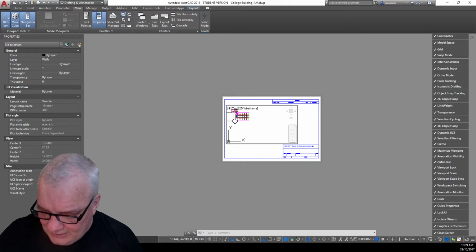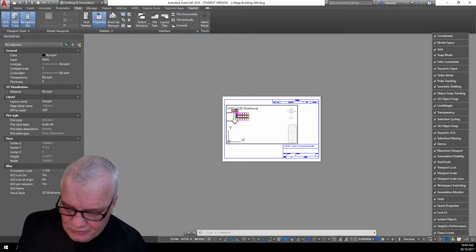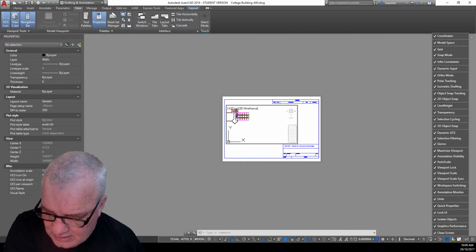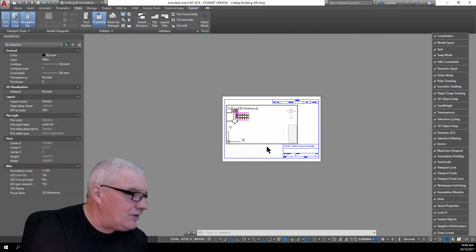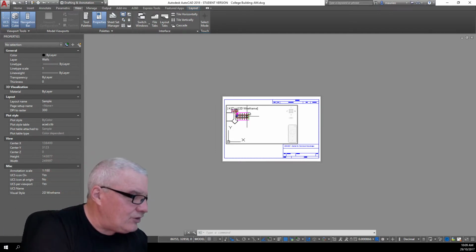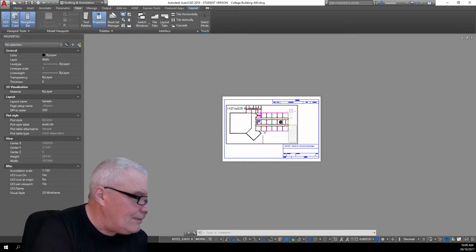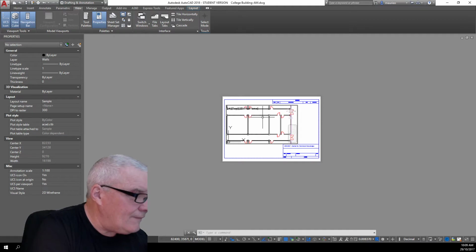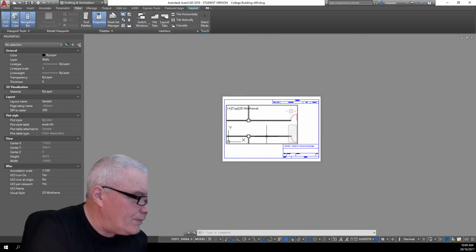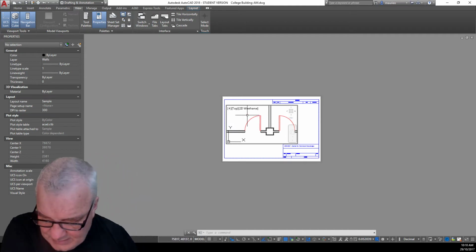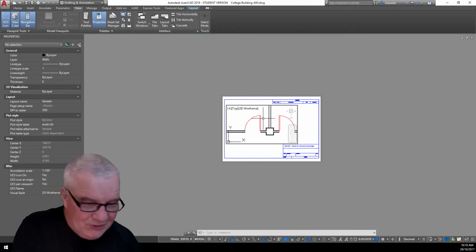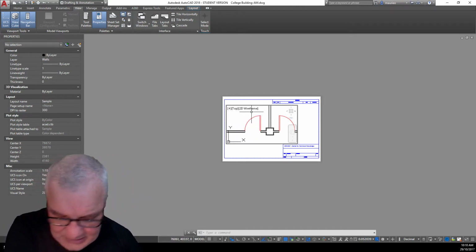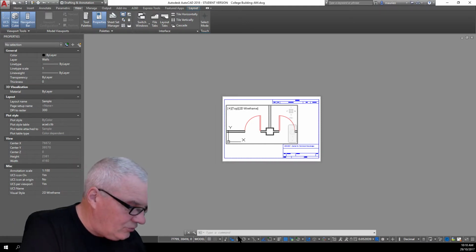Zoom in to one of the single doors, and make sure that endpoint is on in object snap.